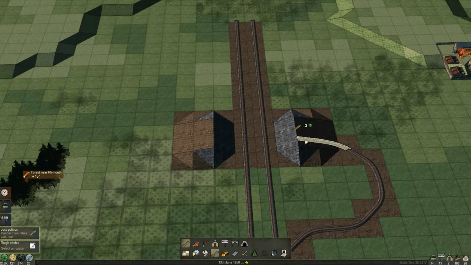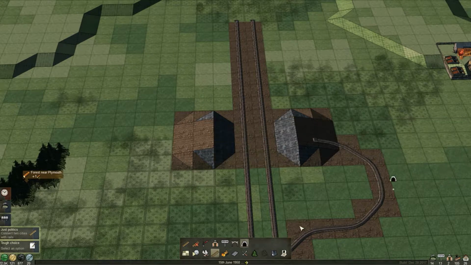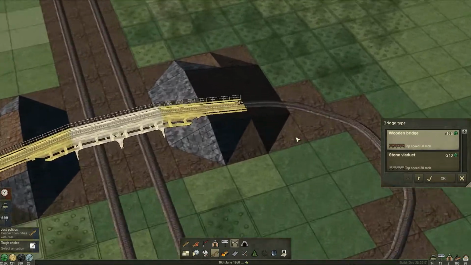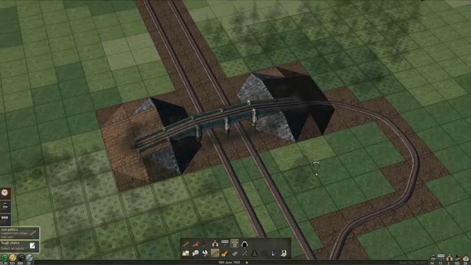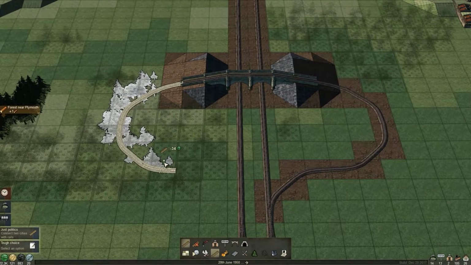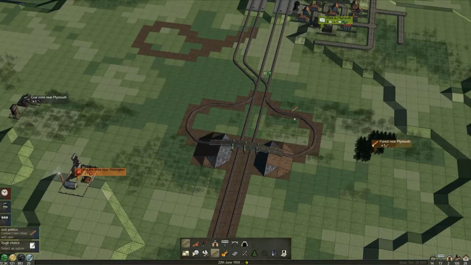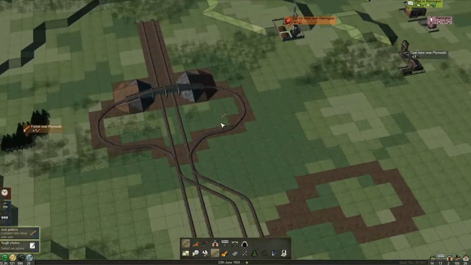And then take this to there, and then, oh wait, that's tunnel. I don't want a tunnel. You want a bridge. There we go. Now, wood always looks good, but we're a little bit more advanced, so we'll just use some stone bridges at this point. We'll just simply have it come back around this way and turn around. So we're gonna have a loop like that. That could work in theory.